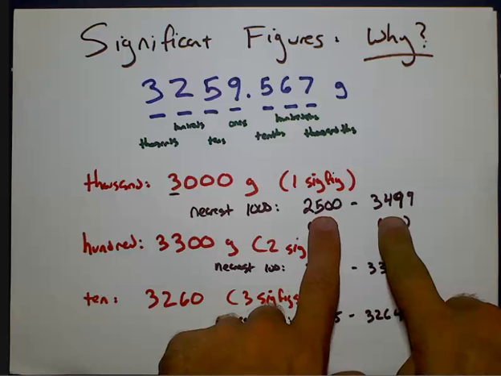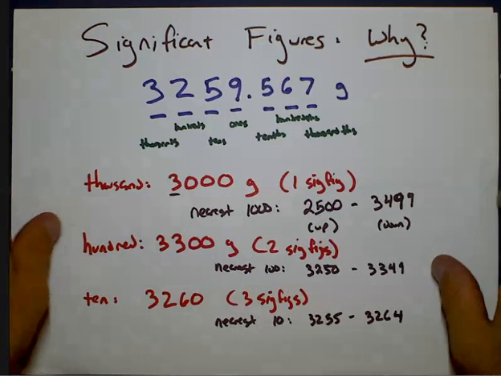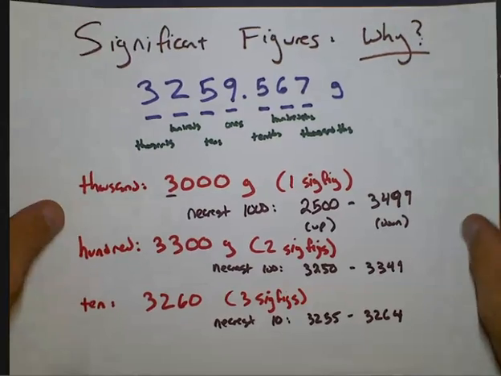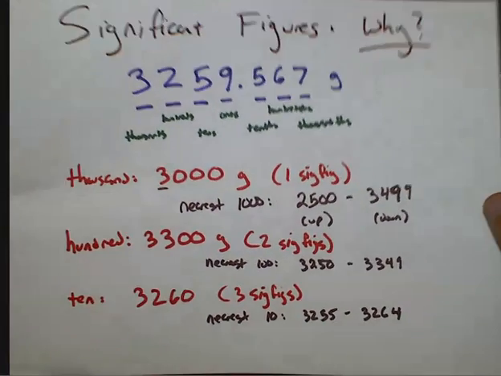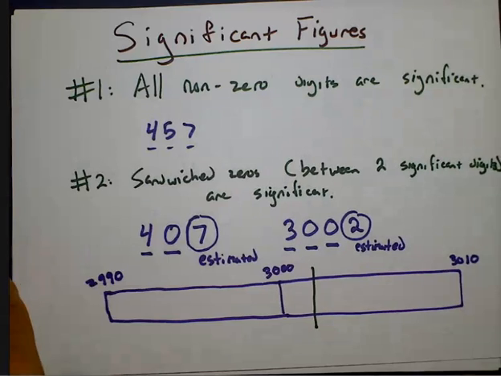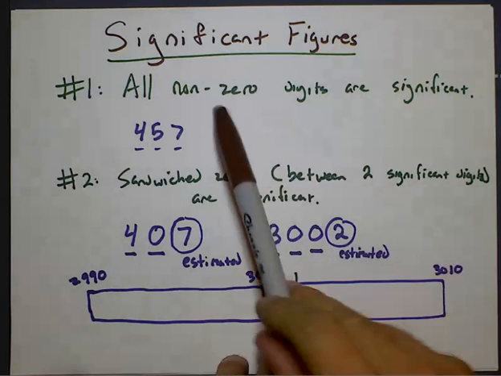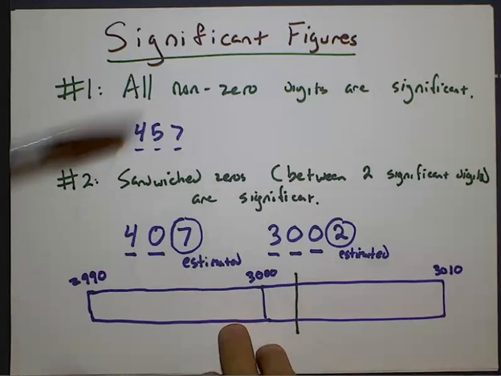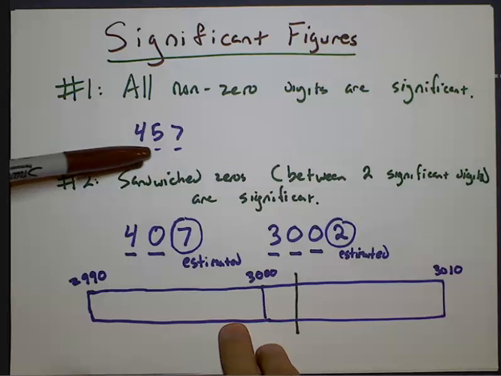Here we're uncertain by 999 units. Okay? So let's take a look at a couple of the individual rules and show why they actually matter. So we looked at 2 rules at the beginning. Well, we looked at 5 of them in the other video. First one's pretty straightforward. Anything that's non-zero is going to be significant. Why? Because all of those we know have been measured.